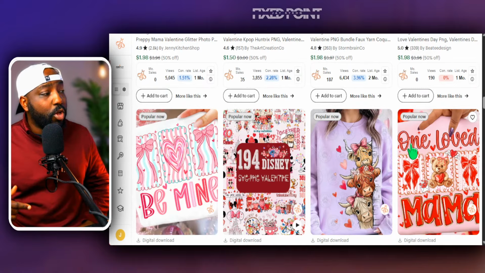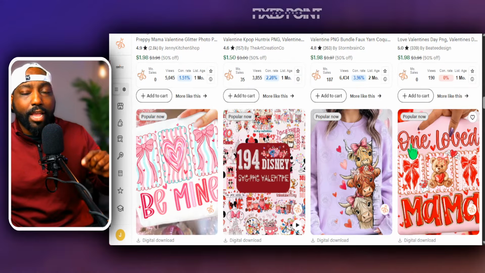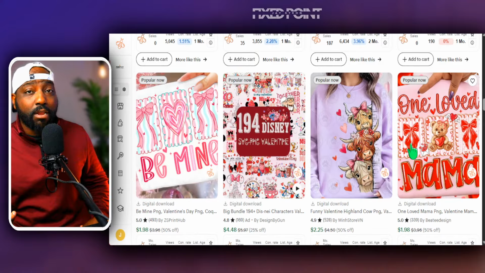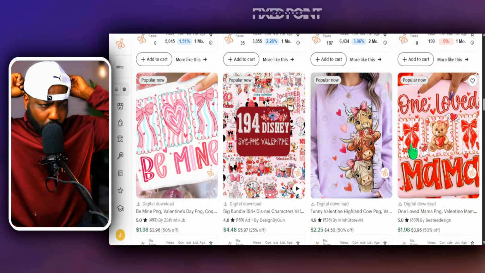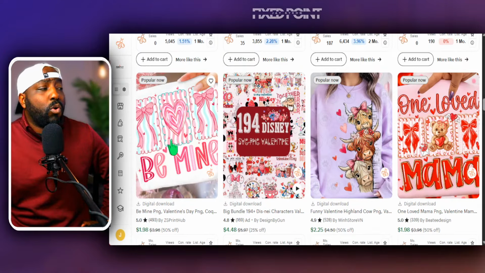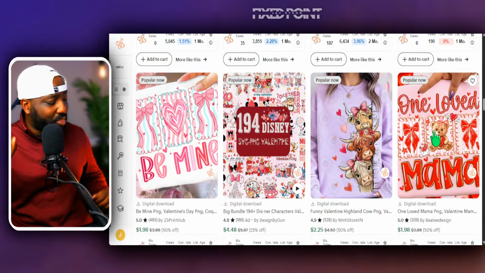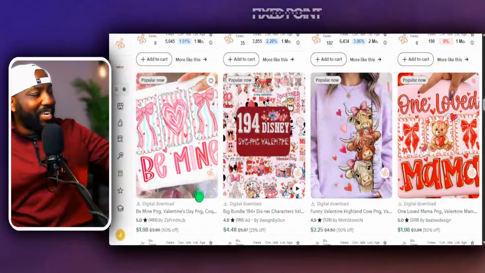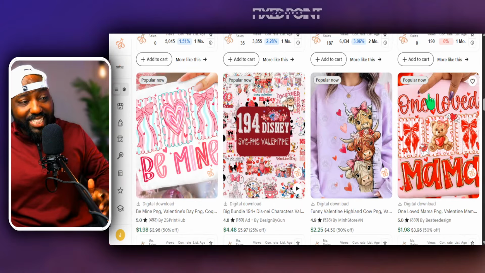So here we are. We're identifying popular now because it lets us know the product is probably gaining a huge influx in sales in the past couple of weeks, and is also probably a great indicator of a product that has just been released. That's why, again, seasonal products and identifying popular now are so important. Now, here's the thing. Which one would you get started with? Just out of curiosity, I have 4 things up on the screen today. This is number 1, this is number 2, this is number 3, this is number 4.